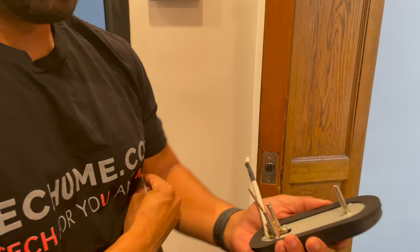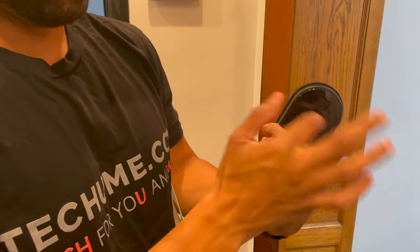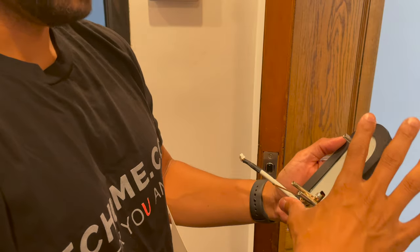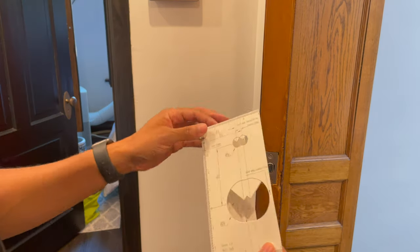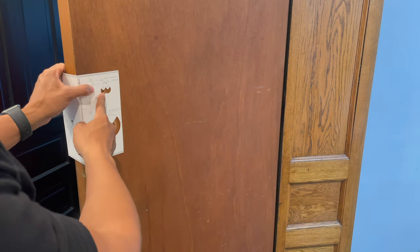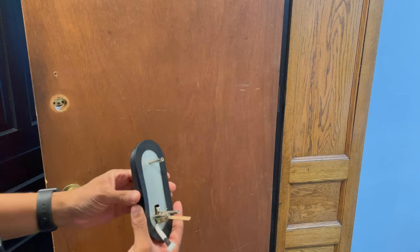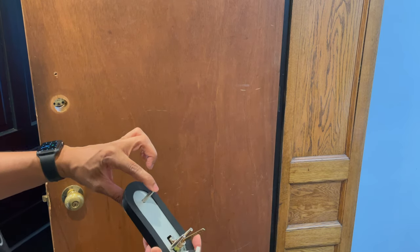Okay, so now I have this completely assembled with the mechanism attached to the exterior keypad, and these three guide pins have been attached to this. So now what I'm going to do is attach this to the exterior of the door. Beforehand, I used the template that they give you to measure out where the hole needs to be for the upper guide pin on the exterior keypad. So I'm going to slide this on. You will notice that this cord will need to go below the locking mechanism here, and this pin here will go in the crosshairs located on the deadbolt lock. And of course, the top pin will go in the top hole.